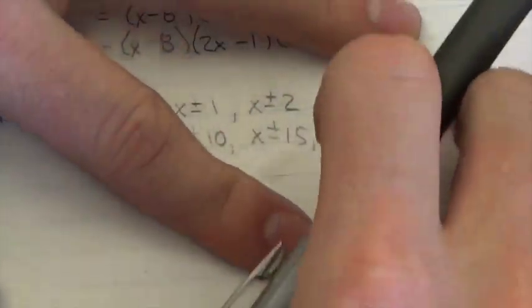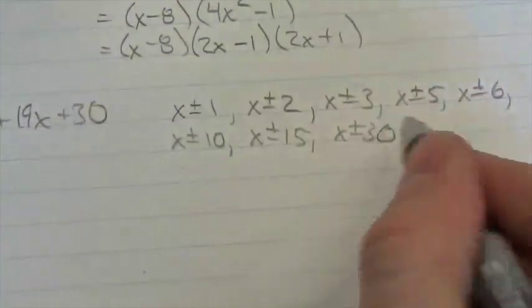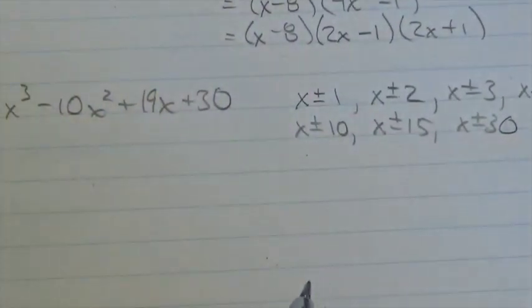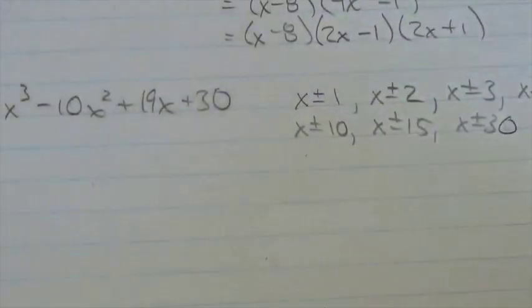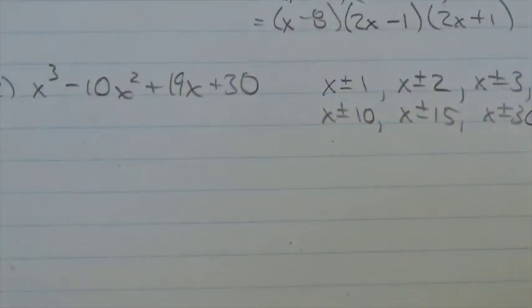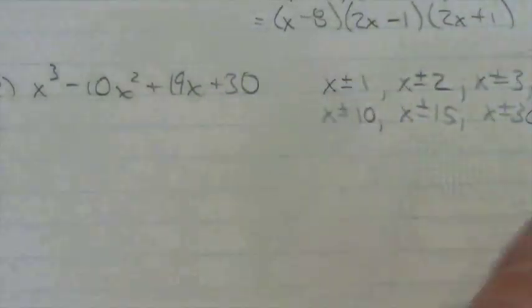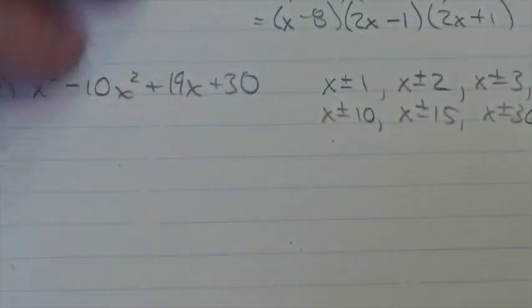So notice that the values that I'm using here are all factors of 30. Now the rule that I've just hinted at here is actually, in reality, a little bit more complicated than what I'm doing here with it. But for our purposes here, I only really need to concern myself with the constant at the back there. So these are all possible factors. Now I don't know which one.